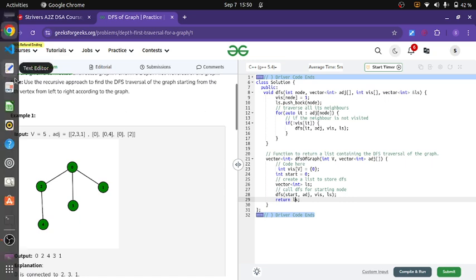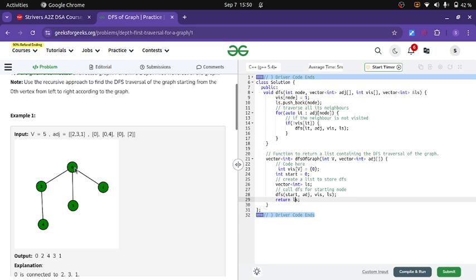We can see from an example that initially we have 0, so the array at 0 is 0, we visit this, and it will become 1. We come here, and then we visit this, it will become 1, because we are going through the adjacency list. This will continue. Once this is done, this was for 2.